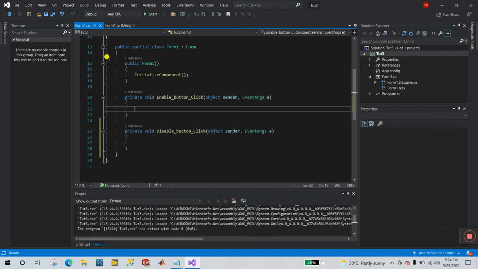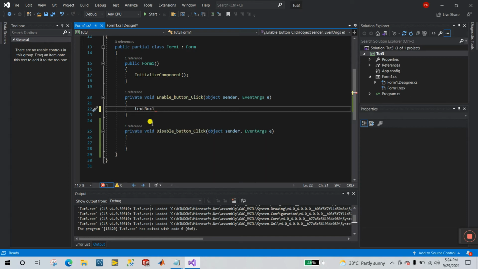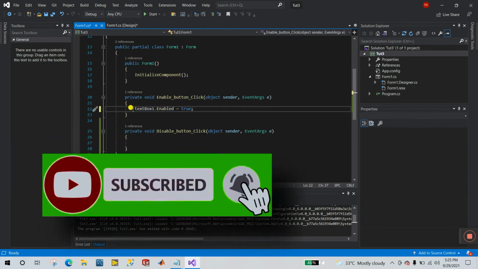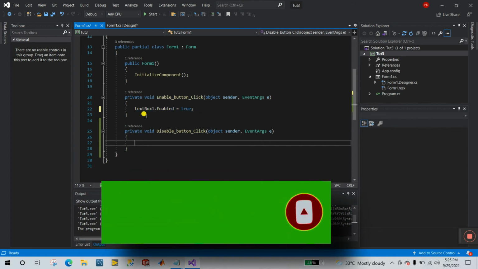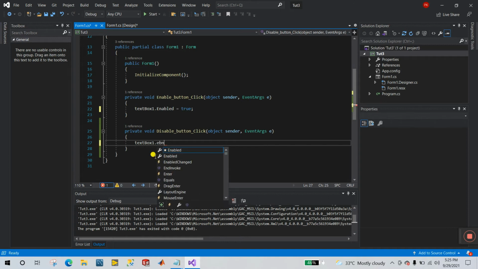Let's modify, double click enable. Okay, now you need to enter text. This is your textBox1.Enabled property equal to, like I'm entering true. You can enter anything with the help of this one. Okay, when you click to enable, that time your text is enabled, and same when you click to disable, that time your text box is disabled. Now what you do, textBox1.Enabled equal to false.